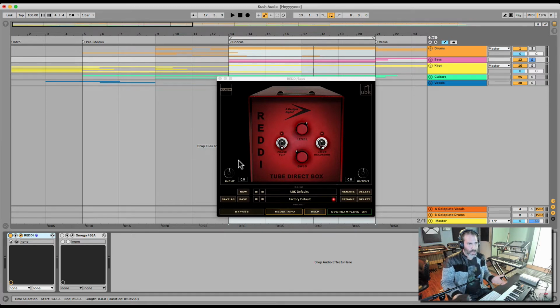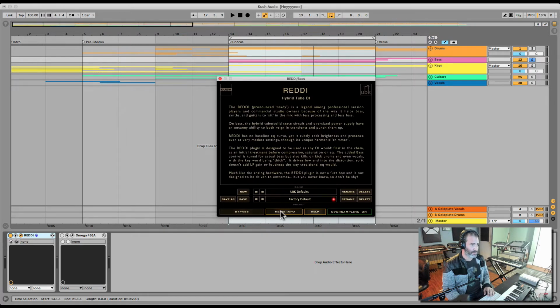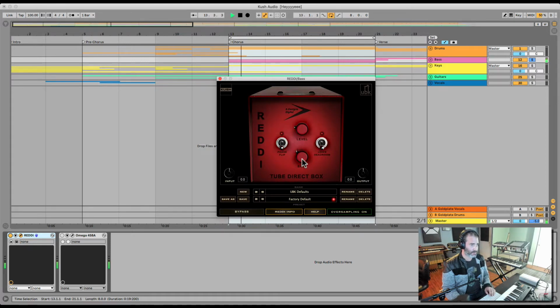This is an 808, just a synth bass from Rob Papen's Boom Bass, and it just makes it sound more real. It's incredible. Here's the main interface. There's not much here. There's not even presets. I don't think there's even a manual. You do have the info button here that explains what's going on.